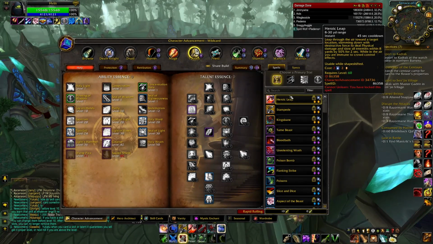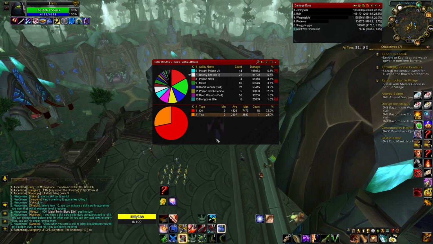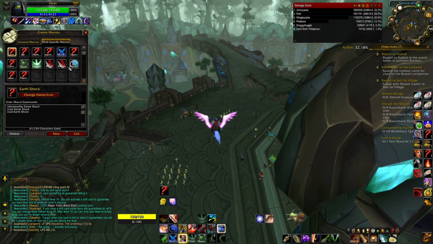And that talent also boosts Raptor Strike damage, which I remembered is off the global cooldown, and we can just weave it into our normal rotation without it really doing anything. So I got Raptor Strike and put it in, and that actually brings me to my mega macro.